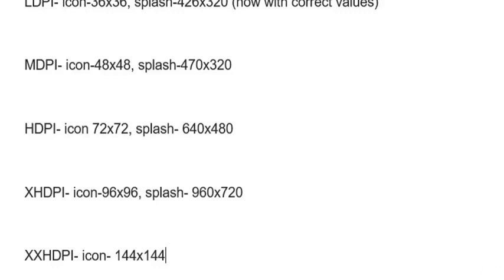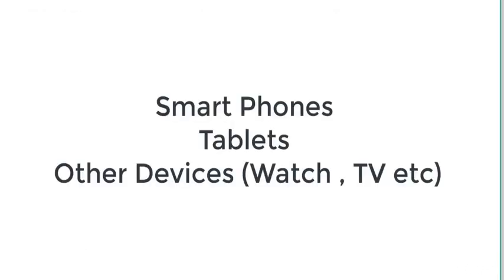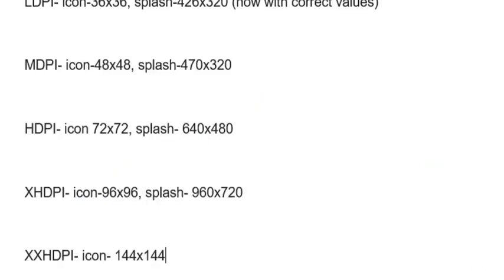At runtime, you don't need to worry about your device size, like Android smartphones, Android tablets, or other Android devices. All you need to do is put the icons in the respective folders, and at runtime these will automatically render according to the device sizes.